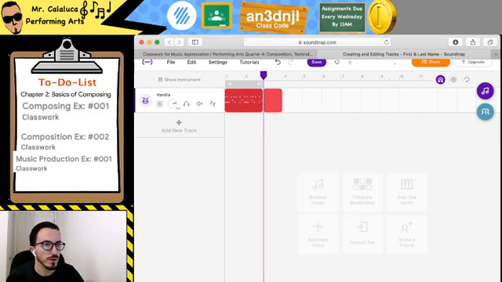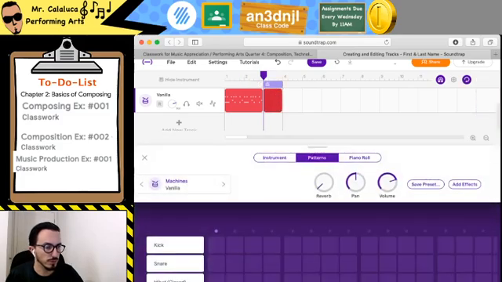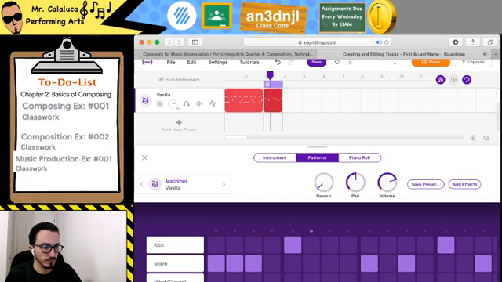There we go. So it will create a new region for you, okay? And you can create whichever beat you want here, which I'm going to do this actually. Let's see if we can do that. Let's see how this sounds.